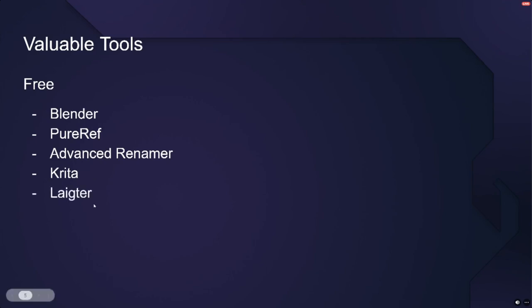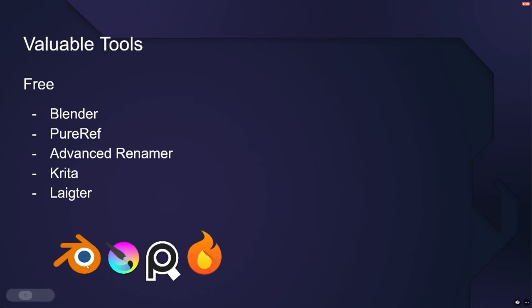I do not know how to pronounce this. Lagter, something. Anyways, the point is this is a piece of software that is very good for taking 2D things like 2D textures or whatever, and turning them into something that has a sort of PBR-based workflow with normal maps and roughness maps and all that stuff. I'll give you a little sample of this at the end.